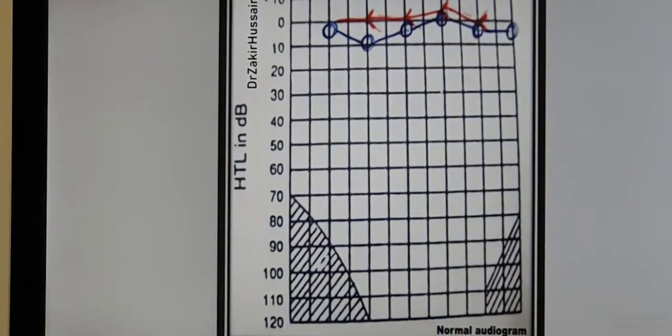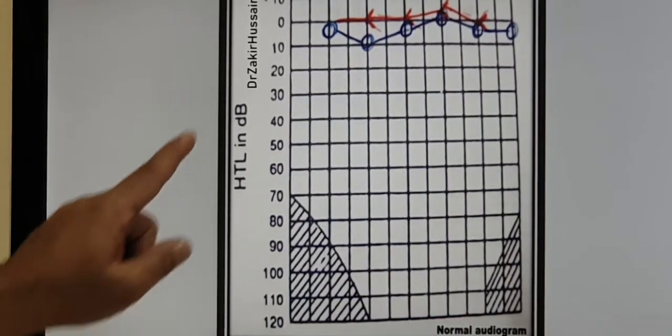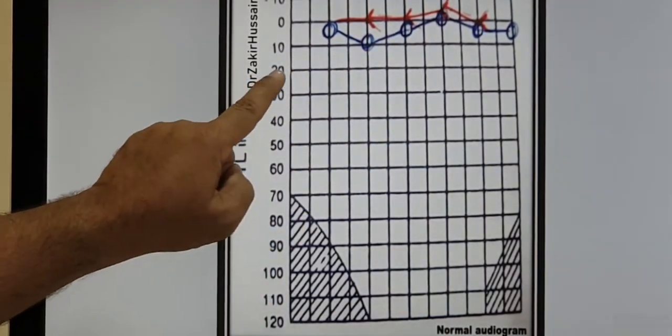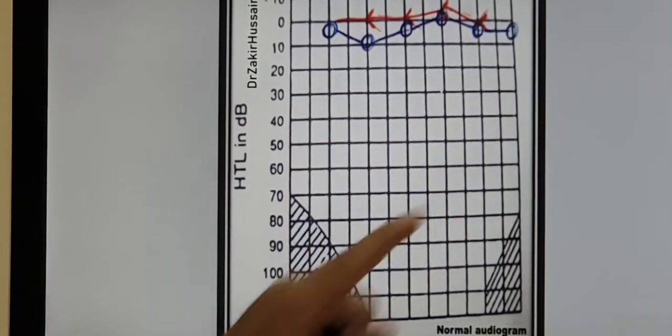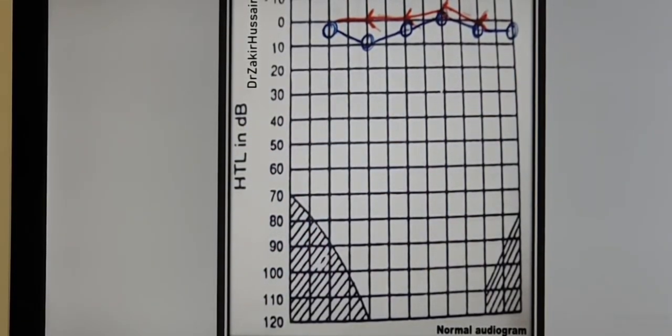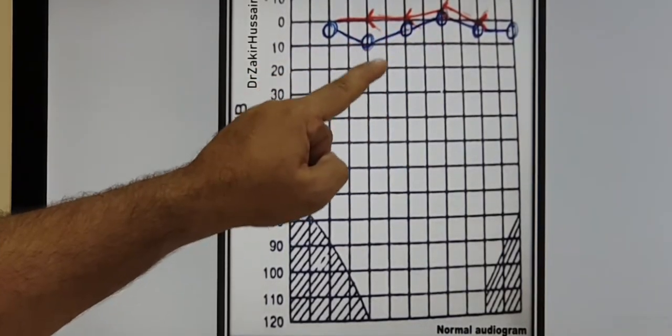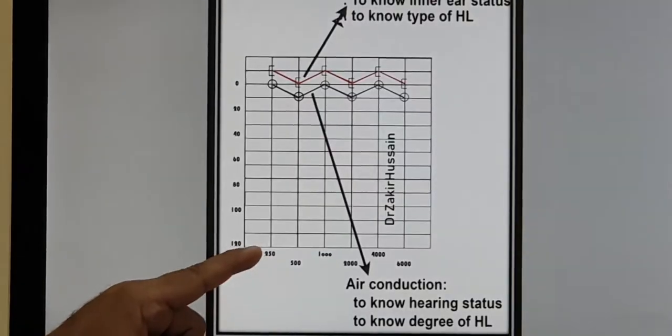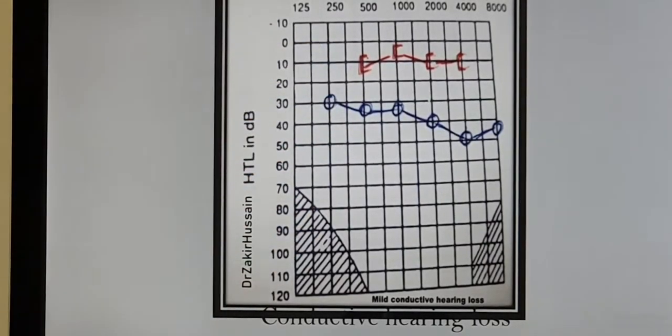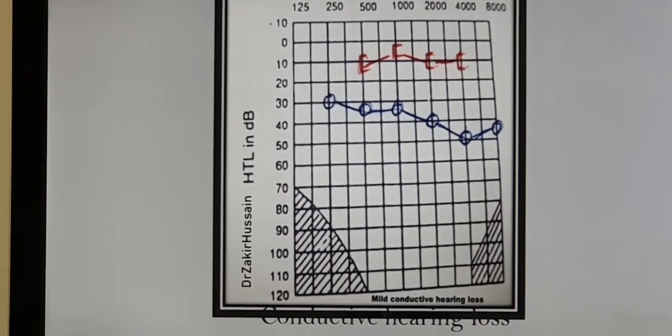Now, this is a normal graph. Soon after your pure tone audiometry is done, you will get a paper like this. Suppose you have two lines here. If both the lines are above the 20 mark, that means your hearing is normal. Suppose one of the lines comes down, as you see in this picture. That means it is a conductive hearing loss. Remember the picture which I have shown you, the ear is divided into 3 parts. In the middle part, you have 3 small bones. If there is a problem in the middle ear, you will get a report like this. So this is conductive hearing loss.